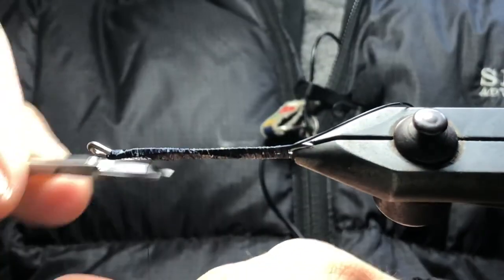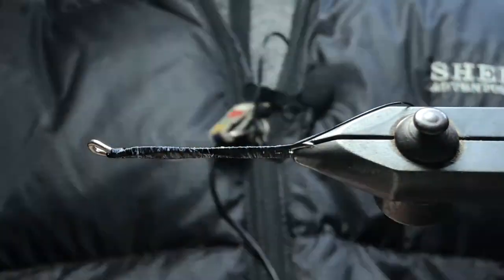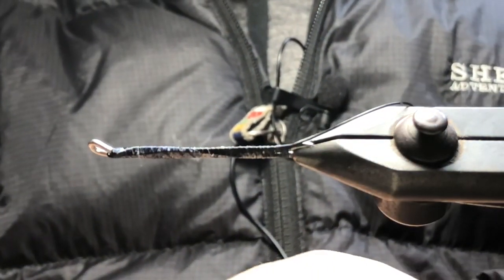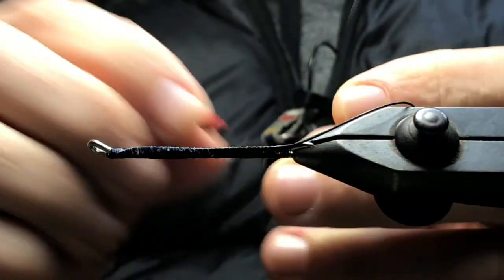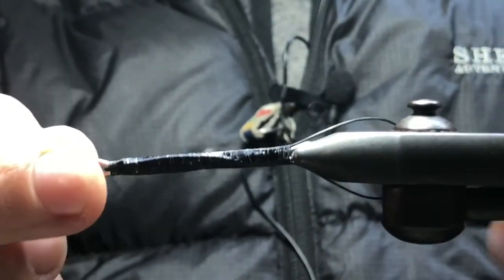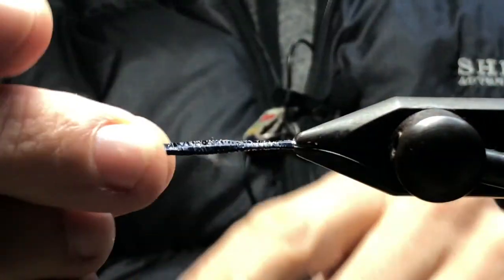So what I do here is cut this off real quick to show you - you can throw on bead eyes, dumbbell eyes, whatever you want to put on, something like that. You can add that on for weight. Typically it's put on the bottom, but I'm just going to show you how to do the stinger.